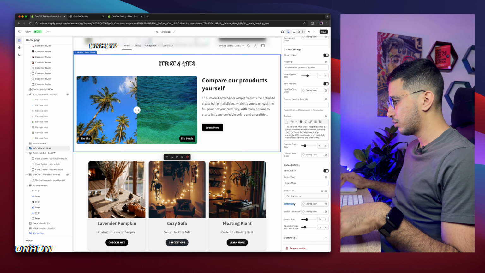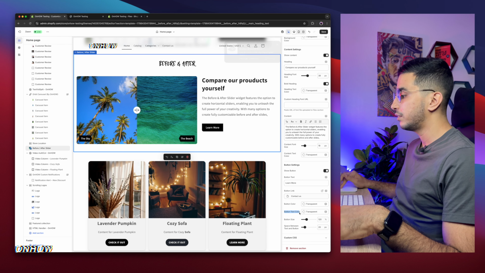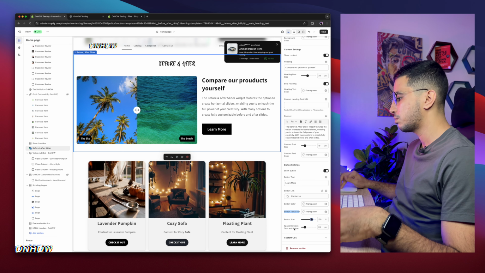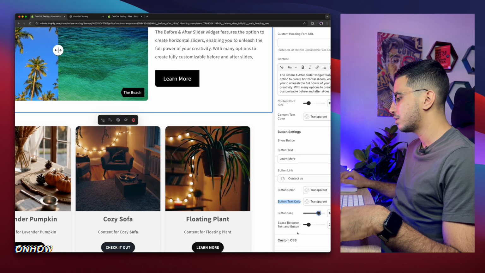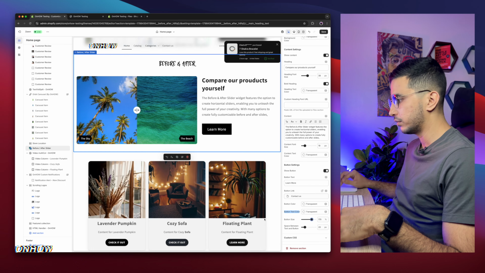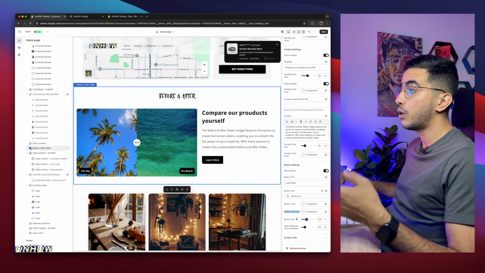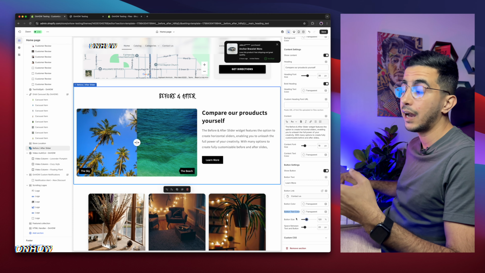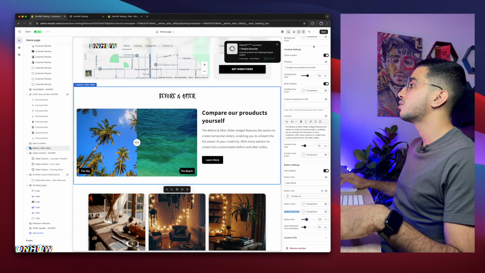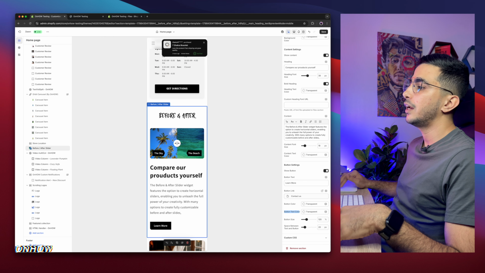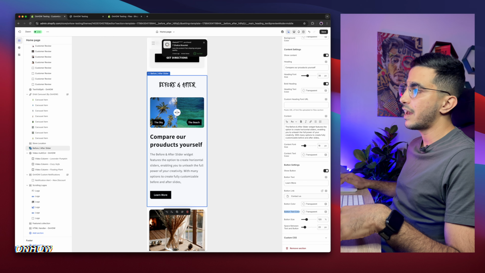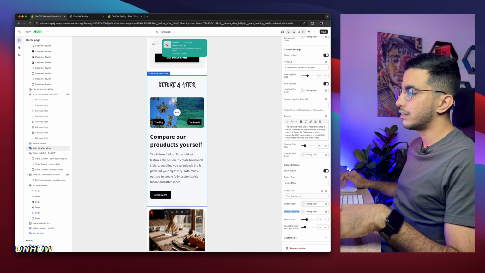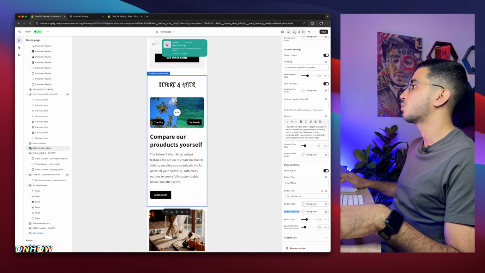And this one is background color, button color, sorry, and button text color and button size. You can make it larger, as you can see, or make it smaller. And the space, this one is the space between the text and the button. And let me now show you how it looks on mobile, because this is responsive and all my sections are responsive for mobile, desktop and tablets. So let me switch to mobile, and here is, as you can see, the slider, then the heading, then the description, then the button. Let me switch back to desktop.